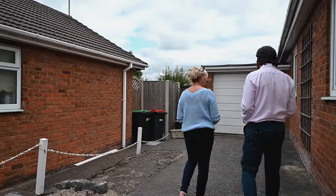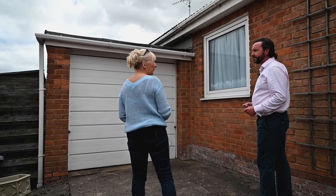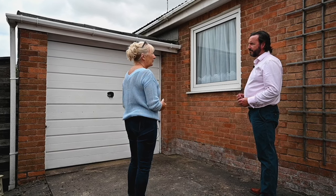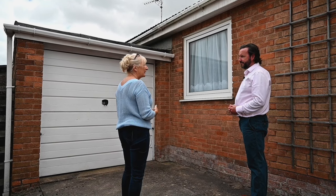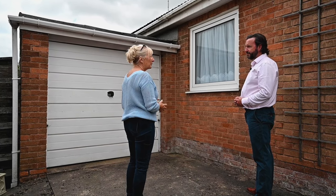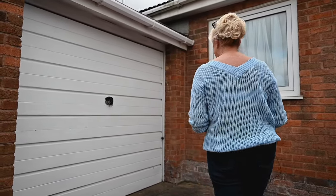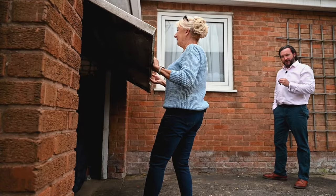How is it that this car ended up in this garage? Well, Joan couldn't drive. So when Jeff passed away, although she had good friends down where she lived in Kent, they weren't family. So of course she came to live up here. This bungalow came for sale. She saw the property down in Ashford and we did all the details for this one up this end, and of course she came to move up here. Hence, the Capri had to come with her because it was both of them's pride and joy. Hence it's in here. Been here ever since.